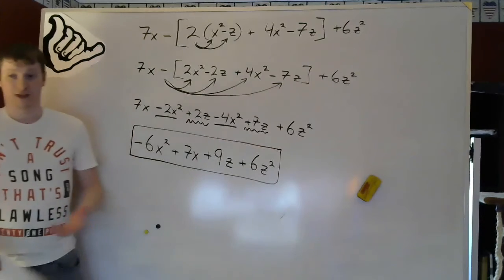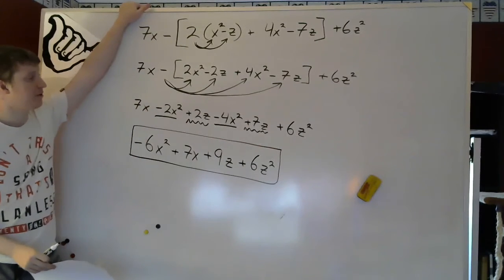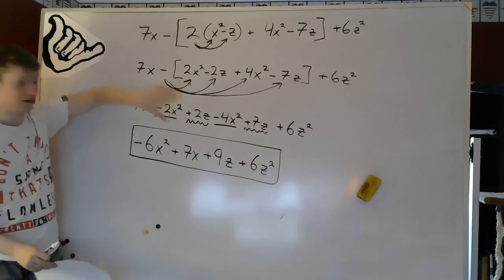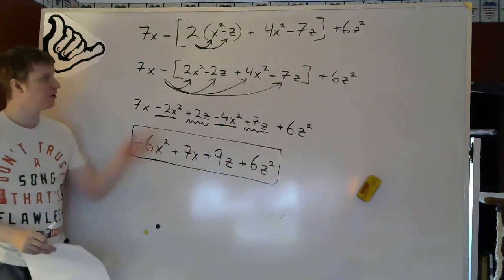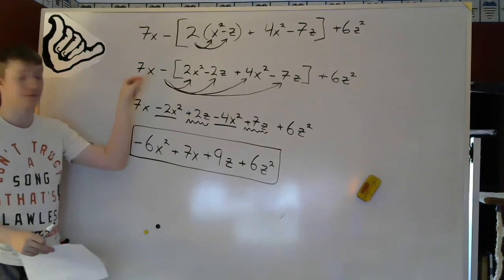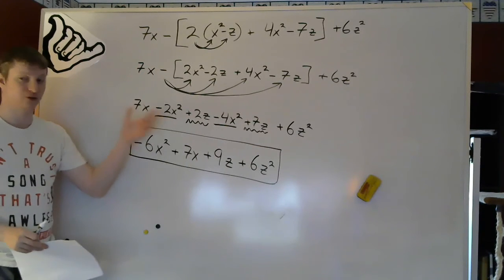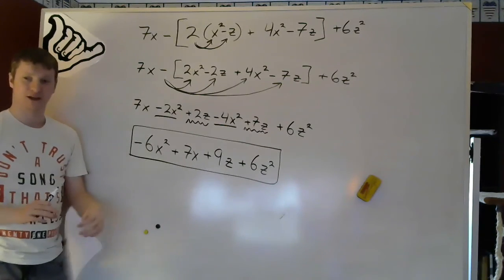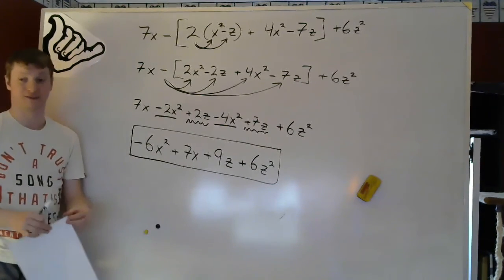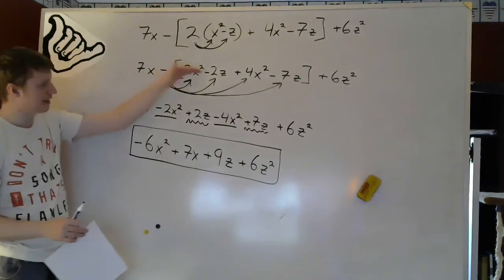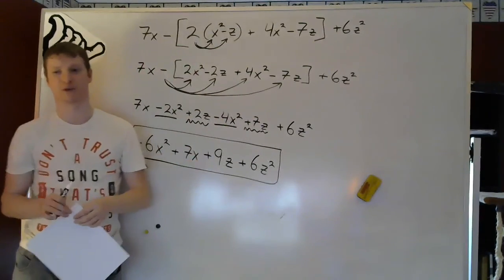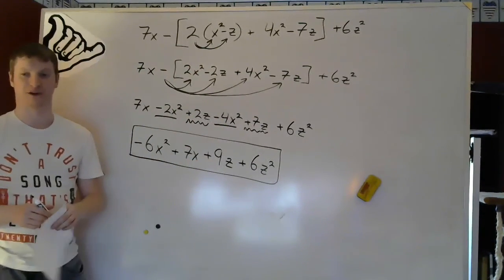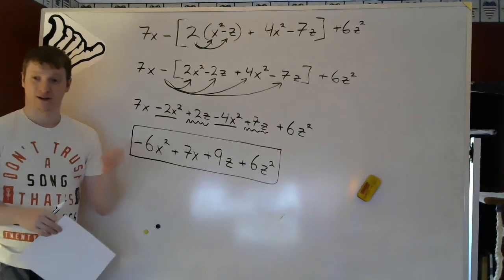Now, one thing that you can keep note of here is it took me a lot of work to get there because I'm showing all of my work. And I think if you show all of your work, if you take things just one step at a time, do your little distributions just on their own, you're a lot less likely to make any mistakes because you're keeping track and you're keeping organized. Plus, when you turn things in for me, then I could really spot where you're messing up, if you're messing up at all.